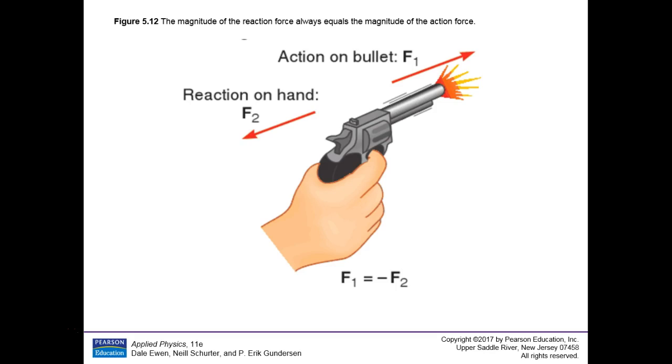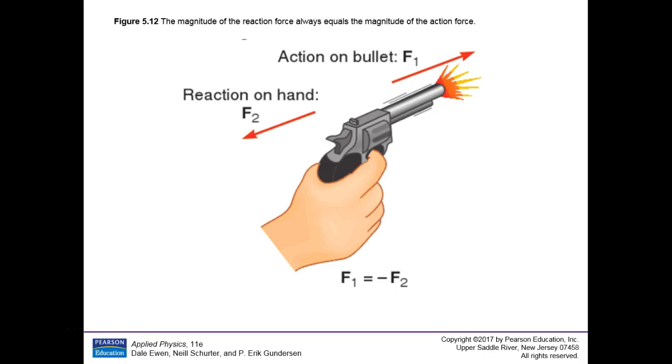So you can exert more, you can steady it. And that's why when you see the cop shows, they're doing it like this. They're trying to steady their aim so you don't get as much kick. So when they fire more than one round, they're aiming pretty much at the same target.